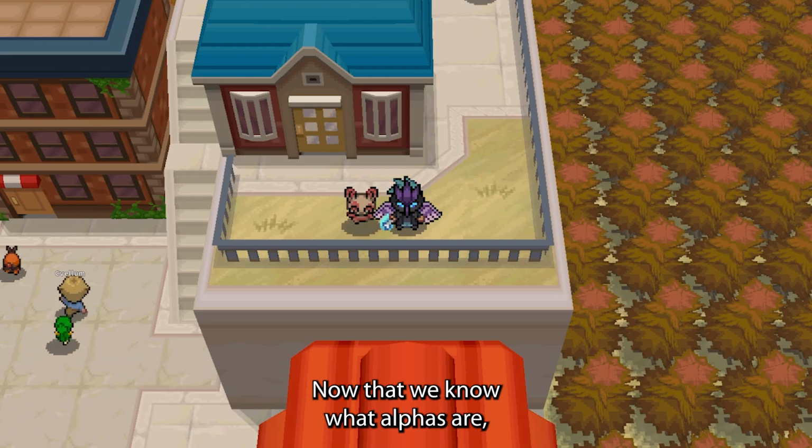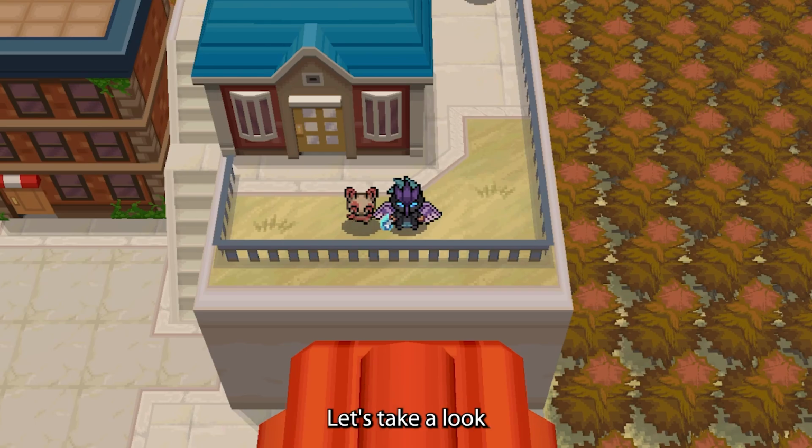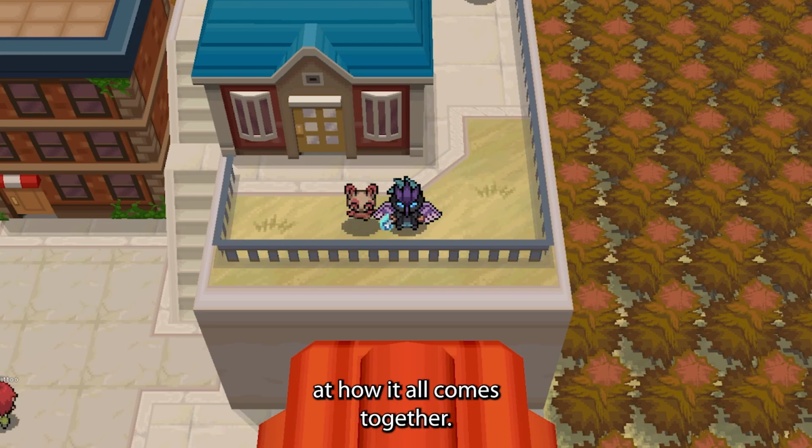Now that we know what alphas are, what's special about them, the most consistent team to use, and what balls to bring, let's take a look at how it all comes together.